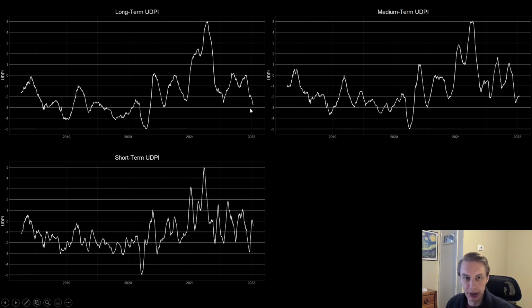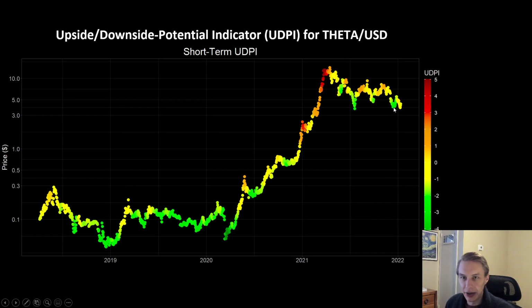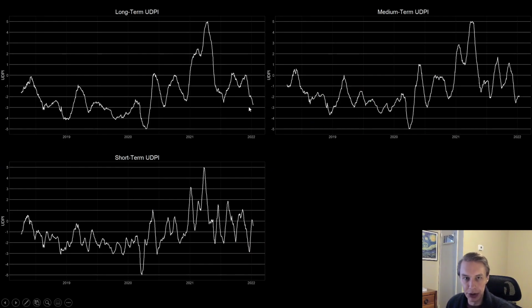And so I think the long-term one, talking more about these broader moves, has now gotten to a lower point than it had been back in the summer, which might be seen as kind of a bullish divergence in a sense. If the price is the same but risk is lower, maybe that suggests that Theta at these prices is an even better potential risk-reward ratio than it was back in the summer, according to the model's perspective. So just something interesting to note here. Not financial advice, obviously. You should make your own decisions about how to use this information, but just something that the model seems to be suggesting, which I think is interesting.